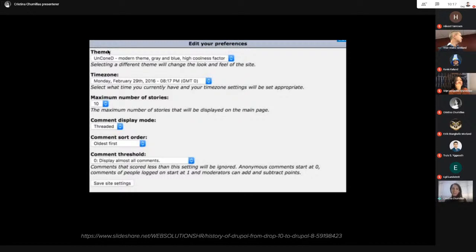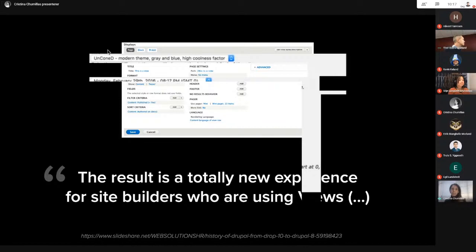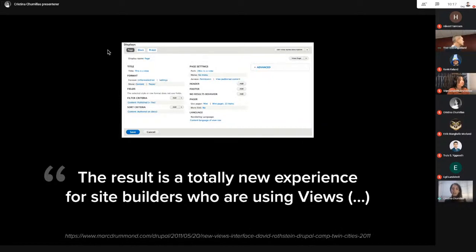We're coming from an experience where developers were creating the admin UI interfaces for site builders, and the first people that started actually interacting with the UI were the people that were creating the pages. So a huge step that happened in the past is when the Views UI was redesigned for the site builder.